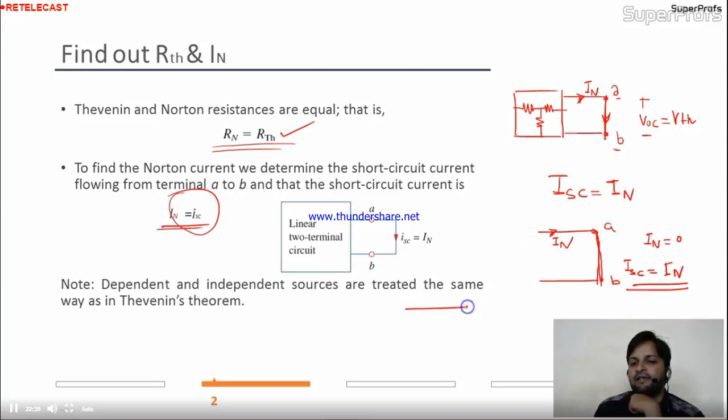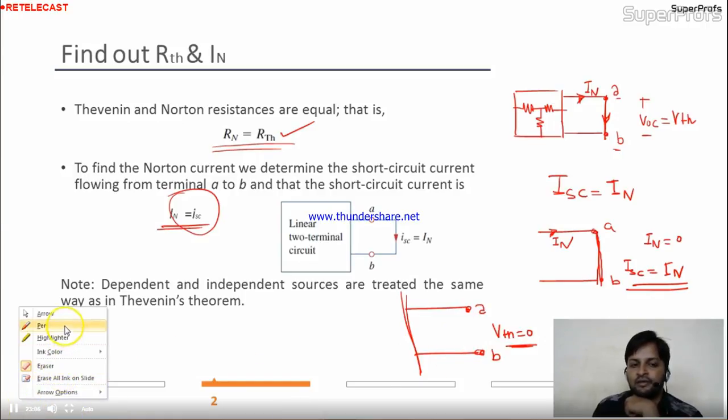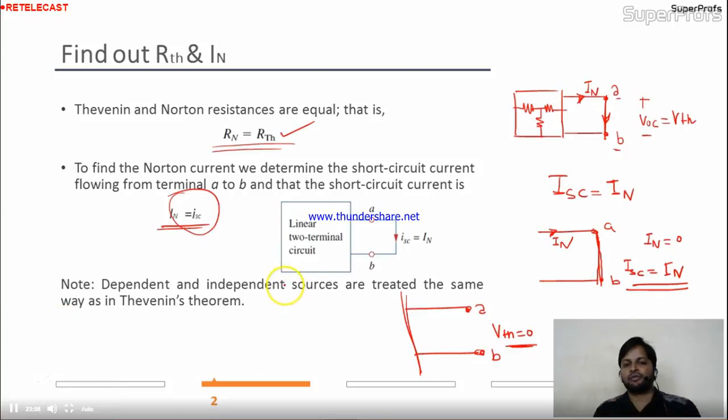While in the Thevenin theorem, across A and B, you want to calculate the VTH. So will you short circuit like this? If you short circuit, the voltage becomes 0. There is no difference between the two points. Is it okay or not? So to get the maximum value of VTH, we have to open this circuit. Is it okay to you people? I hope this Norton's theorem is also clear to you.